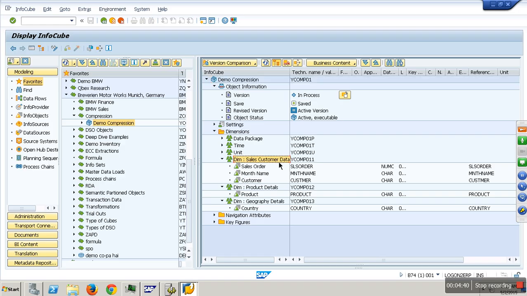Now let's say when you say create index, you're creating a secondary index. It creates an index for each dimension: data packet, time and unit, I've got 1, 2 and 3.